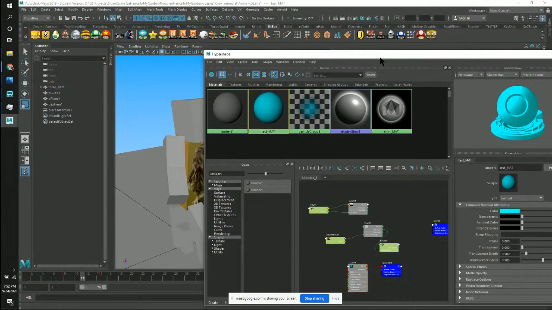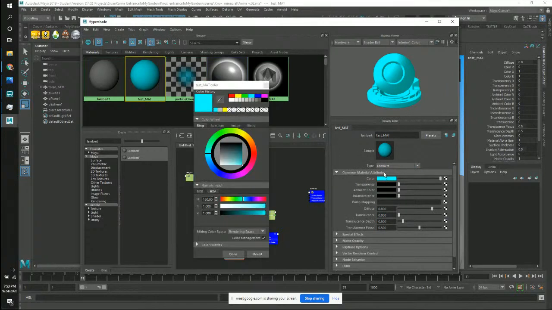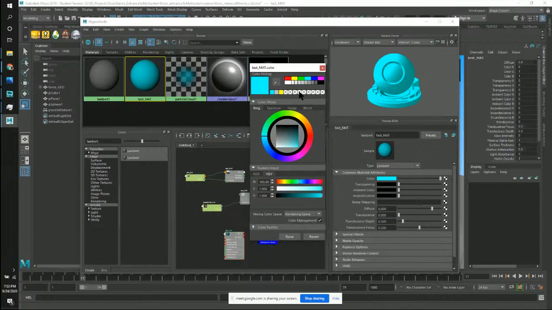So back in our test material, we have the color. This is our color swatch. This is one way to change colors. If you double click it, you get a more comprehensive view of different colors to change. You can use the ring in this view, spectrum, or you can load an image and then take the eyedropper and pick a color in the image, or a blend setup as well.